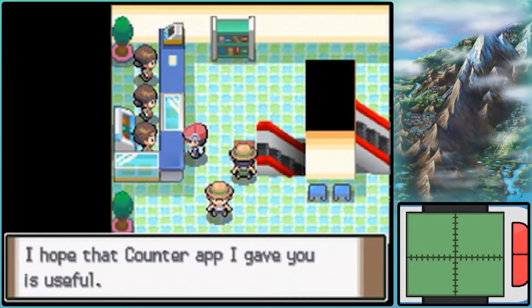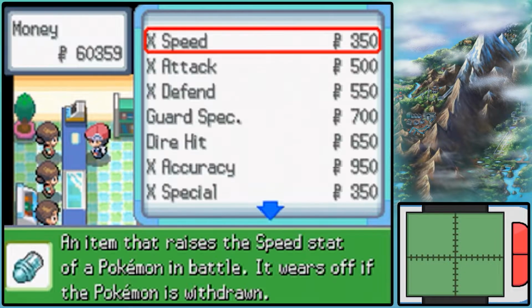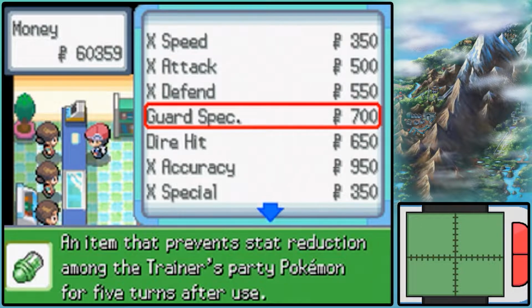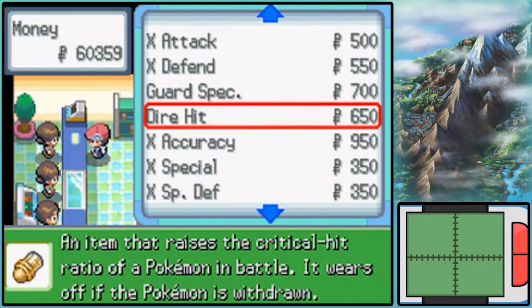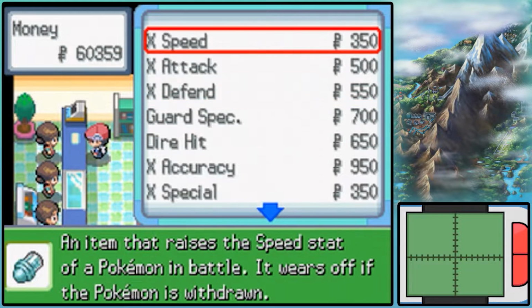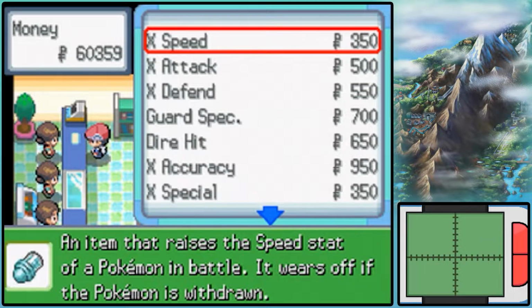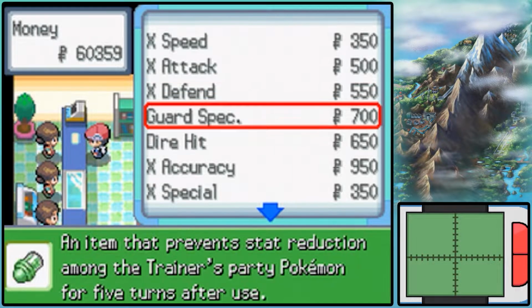Anyways, let's see. Yeah, the counter app, I don't really use it, but it's there. Now these are the X items, and similar items that have the same effect essentially. So X Speed, X Attack, all that stuff will increase a given stat during a battle, but if you switch out, like with any other normal stat boost, then you lose out on those effects.